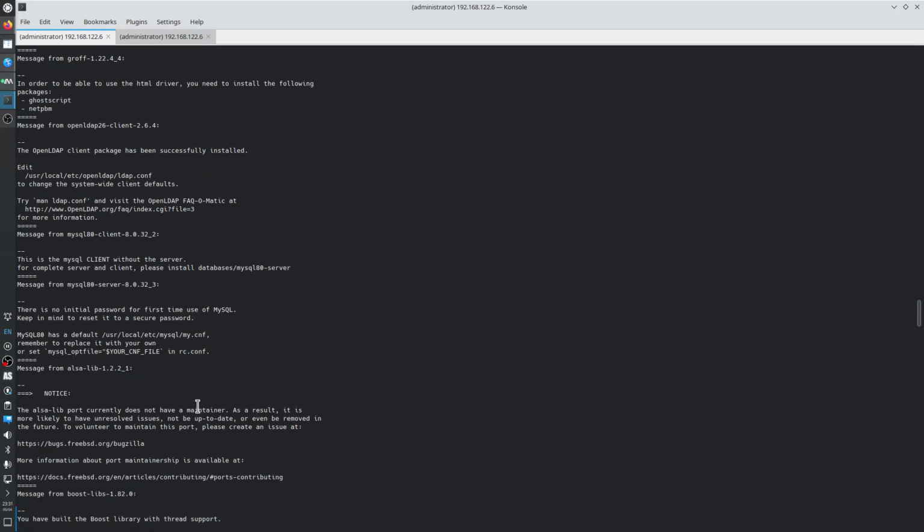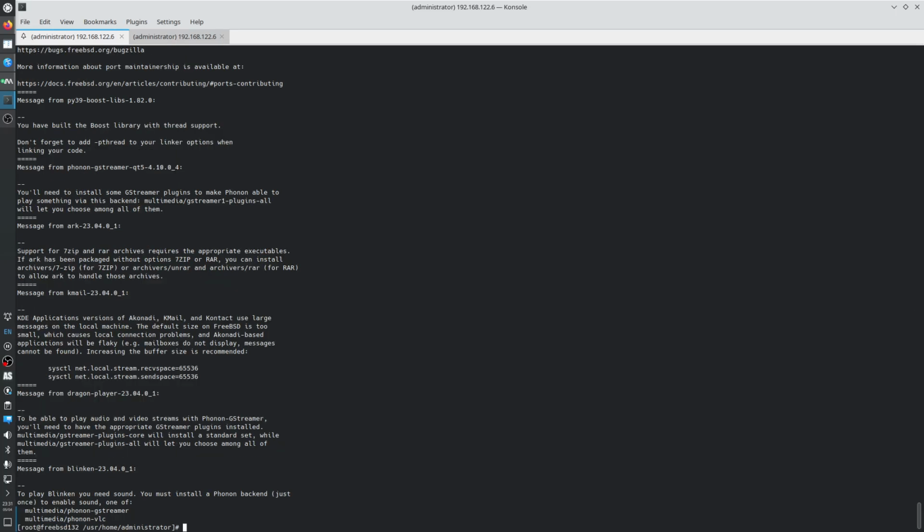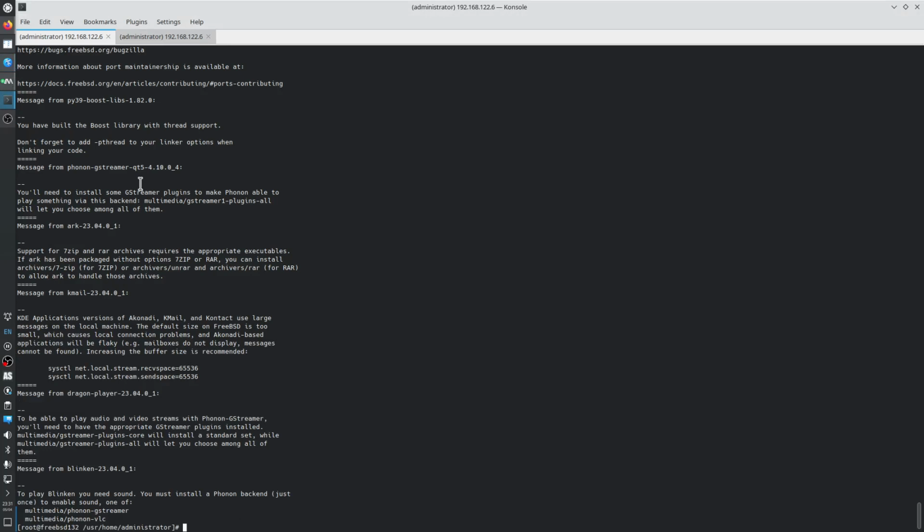ALSA library. Boost libs. Phonon GStreamer. So it installed Phonon GStreamer. Arc. 7-zip.